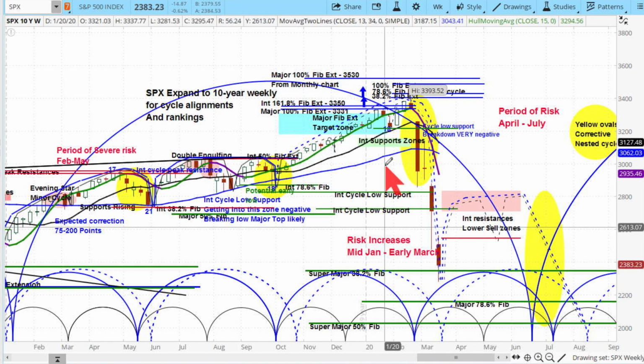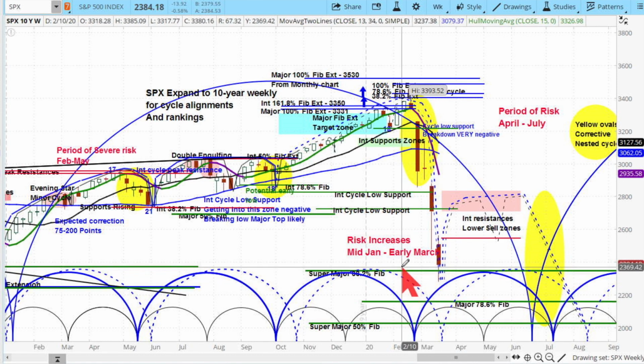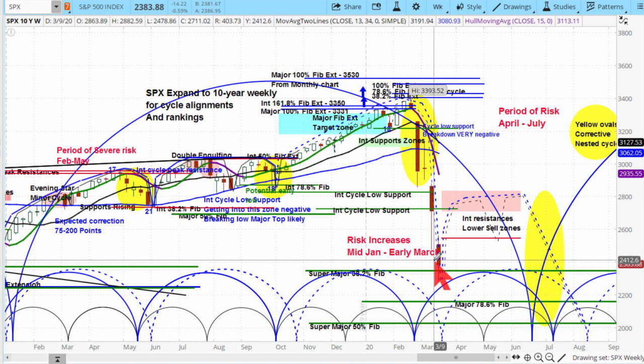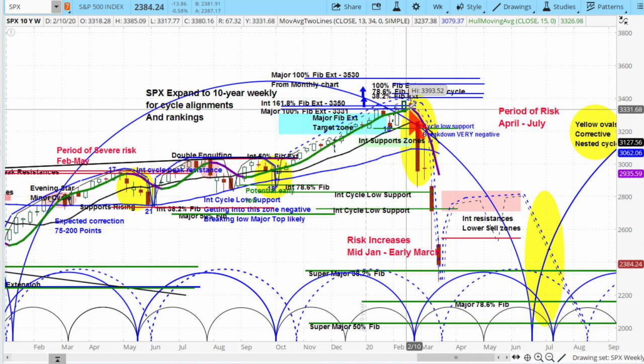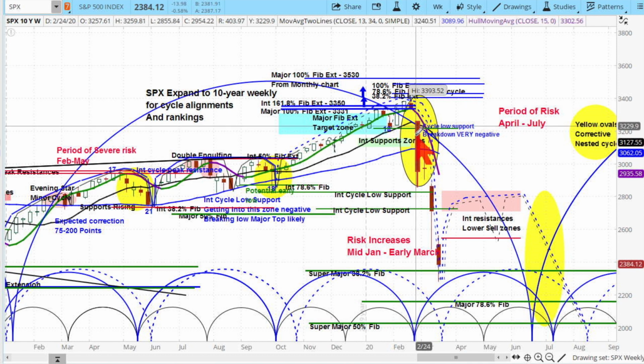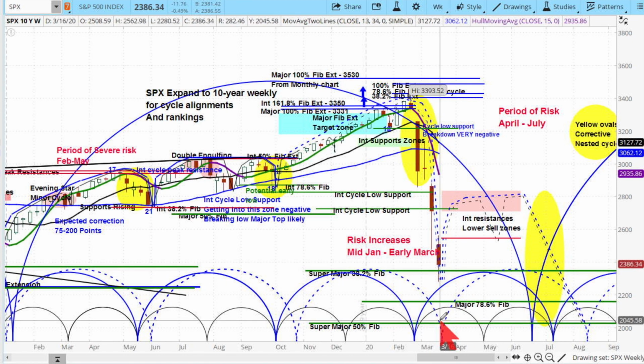Now, for those of you that have taken my cycle analysis workshop, we talk about how these cycles tend to lengthen when you get into periods of severe selling. That's because once the selling hits, especially when you get these translations where you hold up for long periods of time, the sellers hold off for a while, because they're used to the market recovering. Then all of a sudden they realize they've got a problem, and they have to sell. So the decline stretches out and the cycles shift, and we begin to reflect that in the analysis.